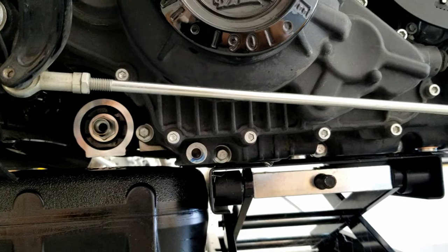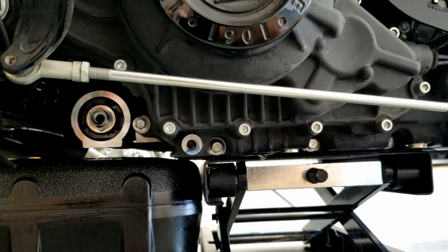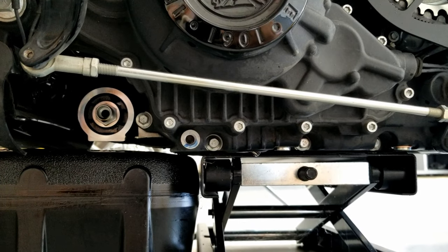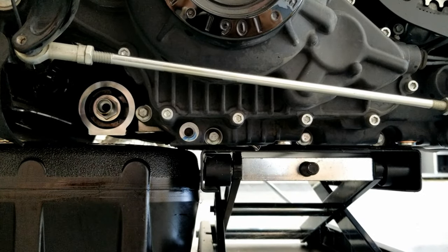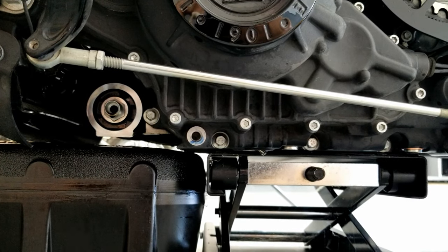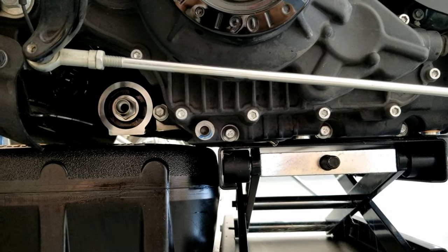You never want to stick a wrench up in there and try and wrench down on getting the oil filter tight. You can cause lots of problems there. So it only ever needs to be hand tight. So anyway, we'll come back, and when we come back, that'll be done. And then we'll be to the point where we're going to start putting some oil in. So I'll be back in a minute.